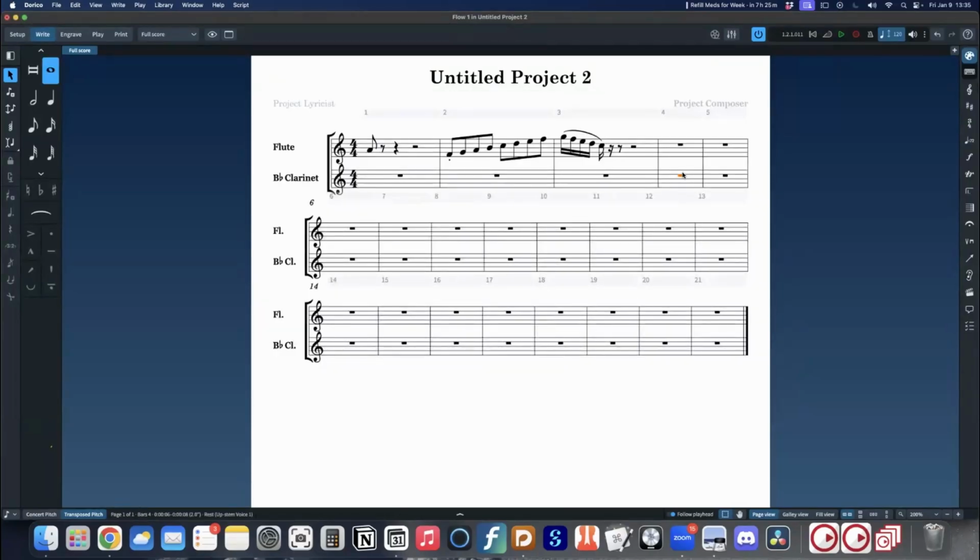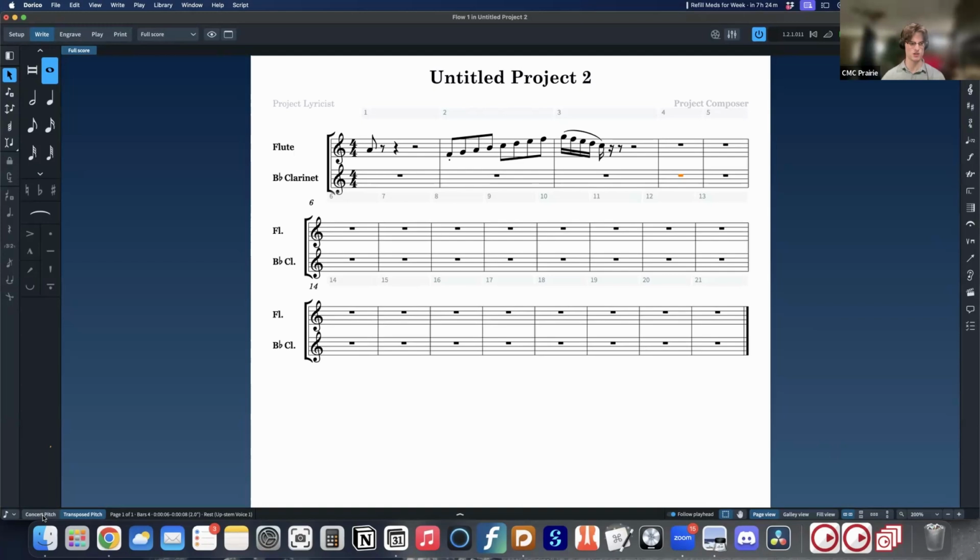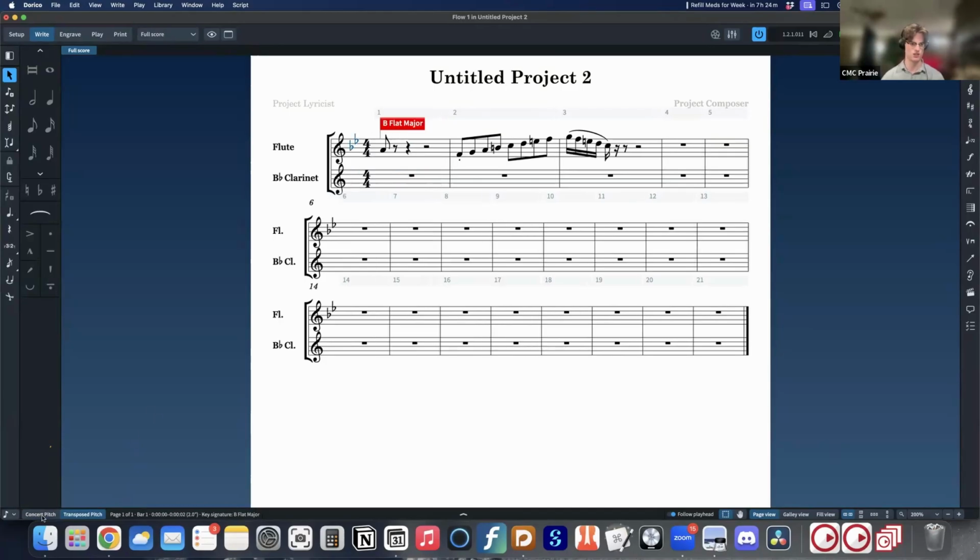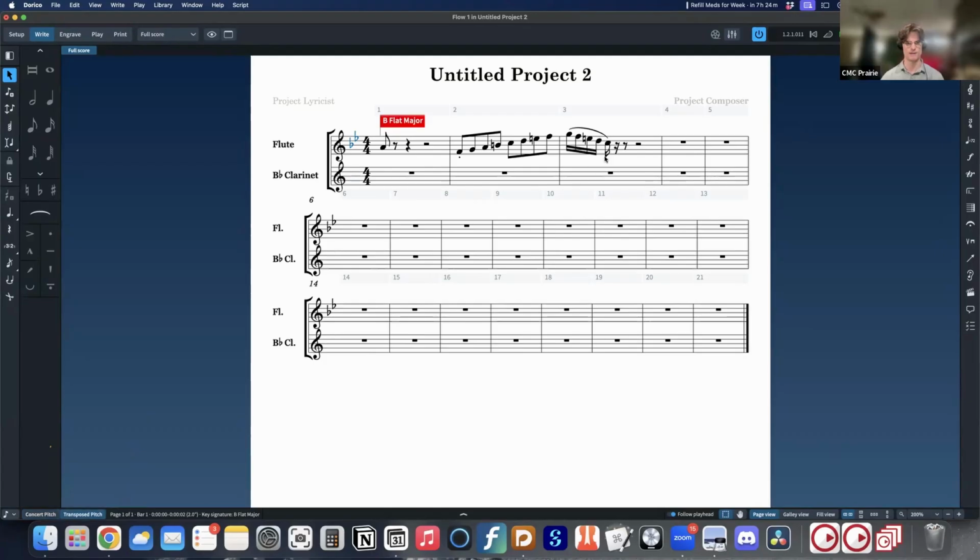Yes, there's a question from David. For transposing instruments, if I want to enter notes in concert pitch from a keyboard, can I see it in concert pitch and then transpose it later? Or will it just automatically enter the note in the key for the instrument? I probably prefer to see and hear concert pitch while inputting. Fantastic question. So you can switch. It's not showing anything different because neither have a key signature right now. If I were to put this in B flat major, now you can see you can switch between the two. Does that answer your question, David?